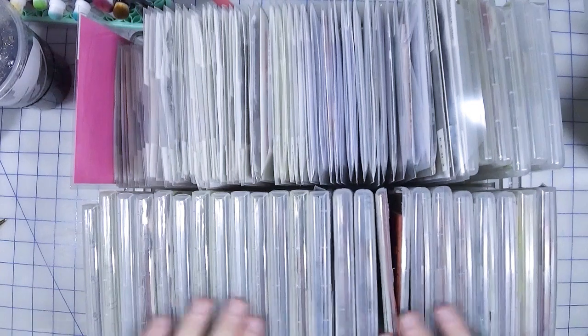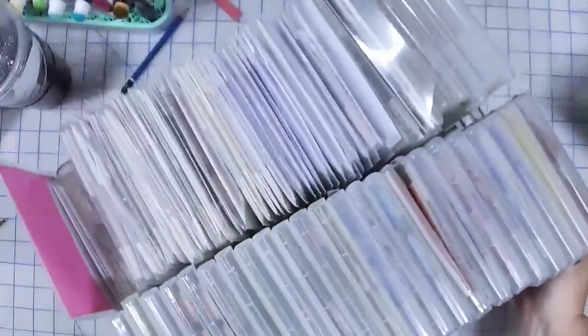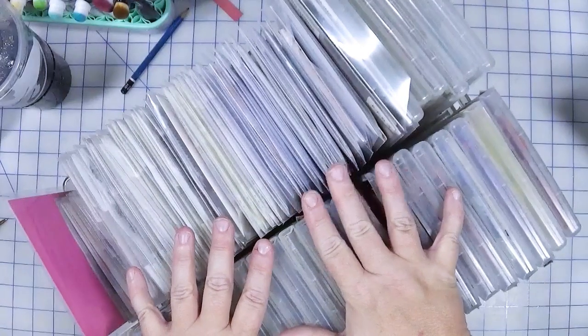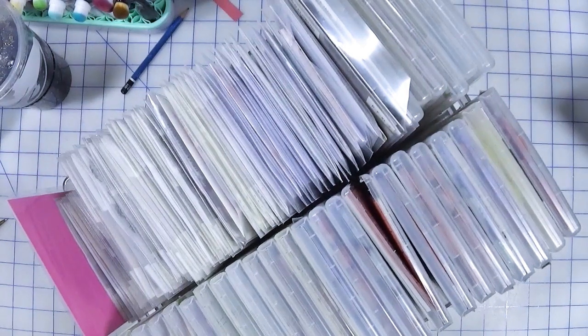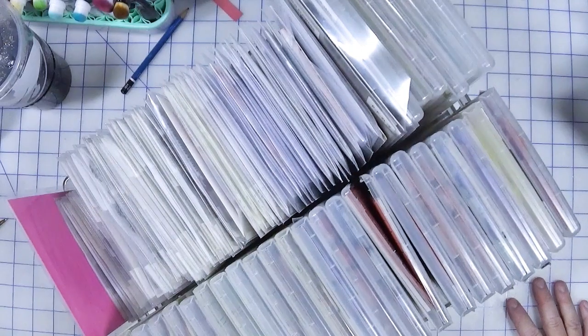My name is Melanie, and today I'm doing another stamp set purge, sort, and organization. I have two very full bins that are full of floral and maybe vintage stamps, I think. I call these my pink bins. And I don't know how much I'm going to get rid of in here.